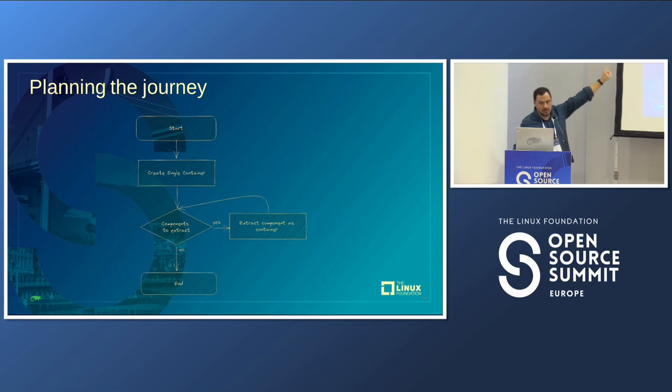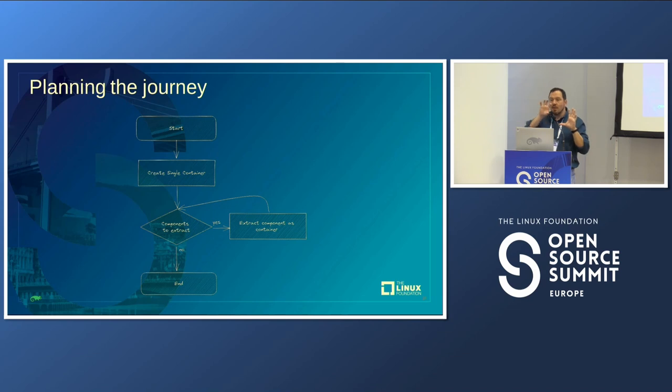So first step, as I said, create a single container. We are there. In SUSE, we have the SLES operating system, SUSE Linux Enterprise Server, and the openSUSE Leap operating system, and you can get what we call the base container image. A base container image is a container image that you can use to create your own Dockerfiles. There's one base container image that comes with systemd inside of it. This is perfect for this case, okay? You put everything in there, systemd starts all the services within the container, so you don't have to change things.